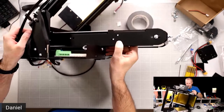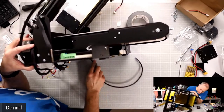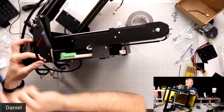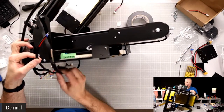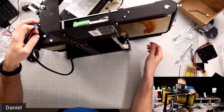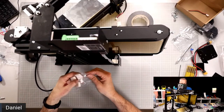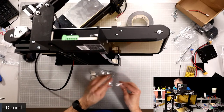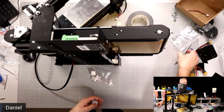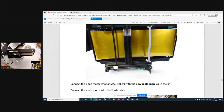So here on the underneath, we need to bring the power cable around. So the power cable comes out here and it goes completely around the printer frame. And that's why we need another one, or at least two of these little helpers, brackets. And that's how it should look like in the end. Looks clean to me, looks good.